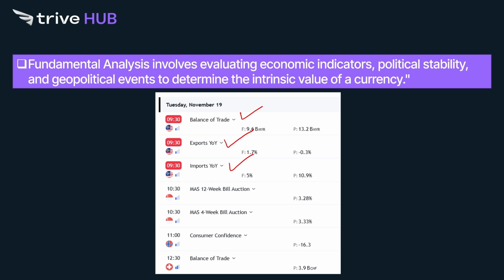For instance, if a country's GDP is growing, its currency might appreciate because investors see it as a strong economy. On the other hand, if there is political instability going on, then the currency might depreciate due to increased risk. Why? Because there is a shift in political power going on. There are predictions that the current government will not last much longer, or will not complete its total term. Then a new government will come and may or may not respect the previous government's policies, or they can focus on different sectors, which may or may not result in the continuous growth of the economy.